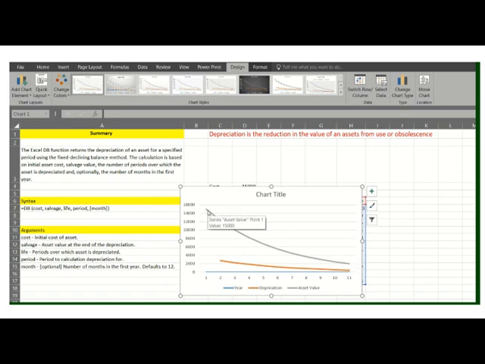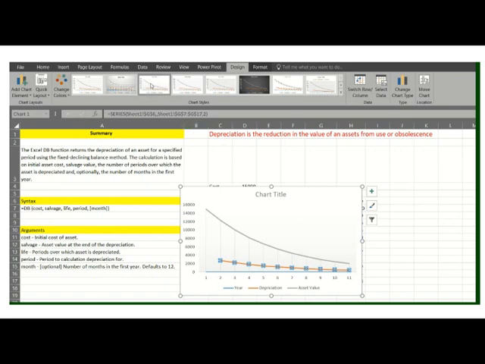At start it is declining steeply, then the asset value is somewhat constant, it is declining at a very decreasing rate. Similarly, our depreciation, it is very high at the start, but over the years our depreciation reduces. So this is the declining balance method.